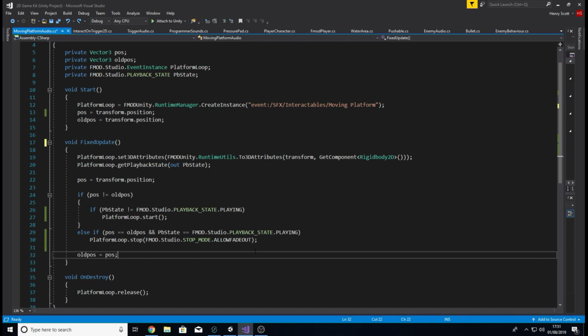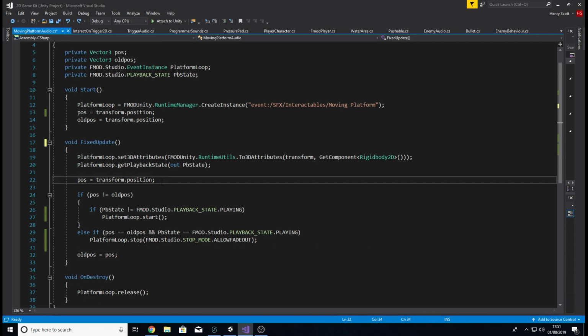Now that we've done everything, we can assume that it's the very end of the frame. Therefore, we want to set old position to match position so that when the next frame rolls around, we'll have a reference of the coordinates our platform was at during the previous frame. And that's kind of the gist of how this current frame, previous frame little system works. Before you do anything, you set the current frame's position to whatever you want. Then you do everything you need to do with the old and current variables, which is all of this section.